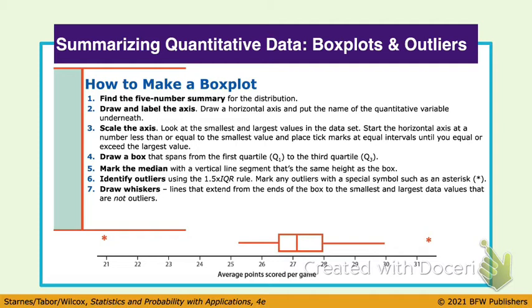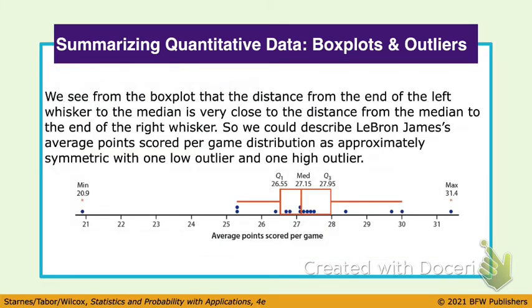Okay? So basically, you can see on the next page here what it looks like when you take a dot plot and put a box plot on top of it. So we've got this LeBron James data still. We've got his median. We've got his Q1, his Q3. Okay, the middle 50% is right there inside that box. Notice the whiskers go to the lowest non-outlier value and the highest non-outlier value, and then we mark those outliers with a star or something, some kind of symbol, okay? That's how we do box plots. Any questions?